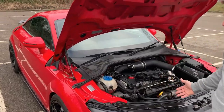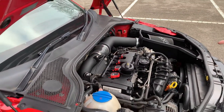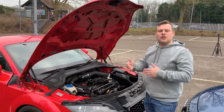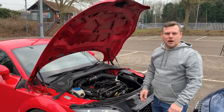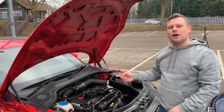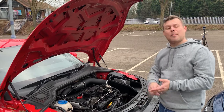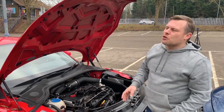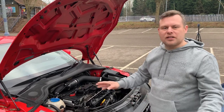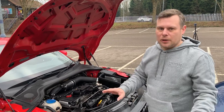You could use it every day. It does work. Everything does work. It's got quite harsh suspension on it. Okay, so have you changed the shocks yourself? No, I got someone else to do that for me. He was doing a load of other work, and I was just like, might as well do that as well. So it's got Bilstein's B12 kit, which consists of B8 shocks and Eibach springs. It's not crashy, you know it's been changed. But obviously on a nice road, you appreciate it. On a shabby road, you wish you didn't do it.